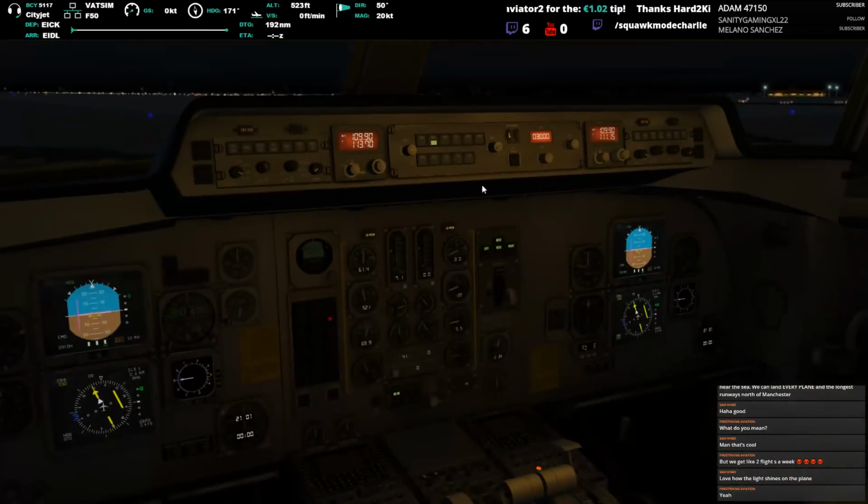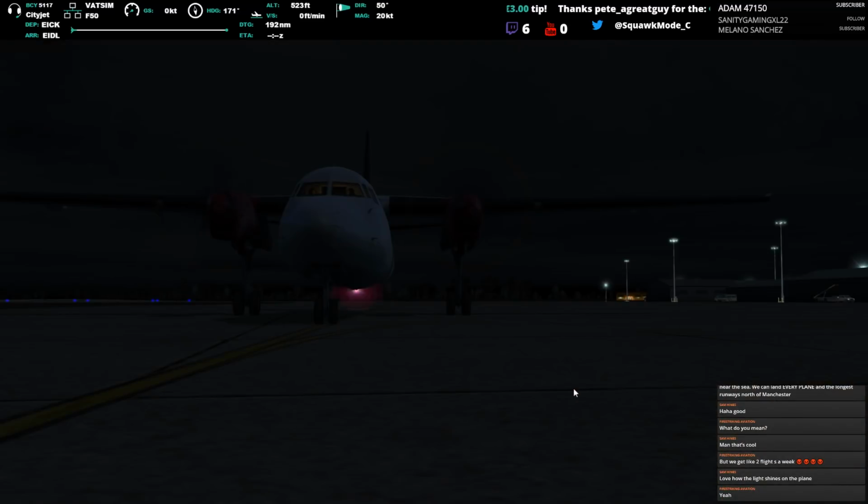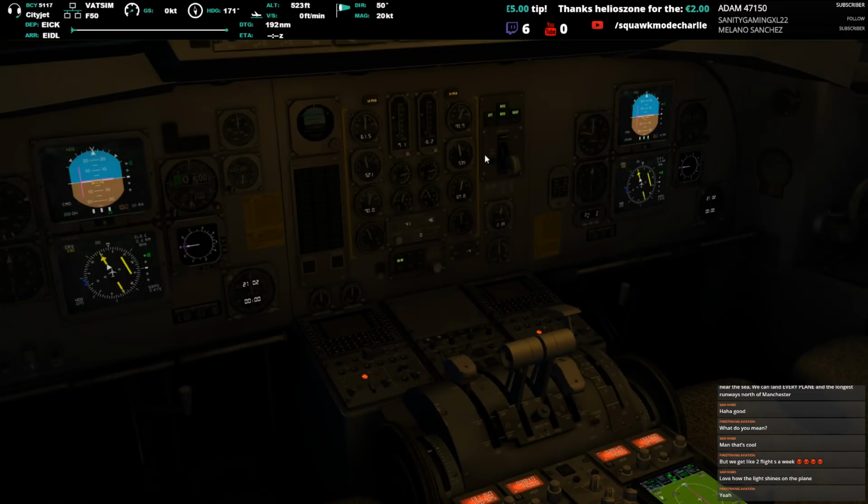Speed 230 knots. 20%, condition lever start. 230 knots. Echo Alpha Juliet and 3000 feet, QNH 1011. Monitor number 2. Stable, condition lever open.